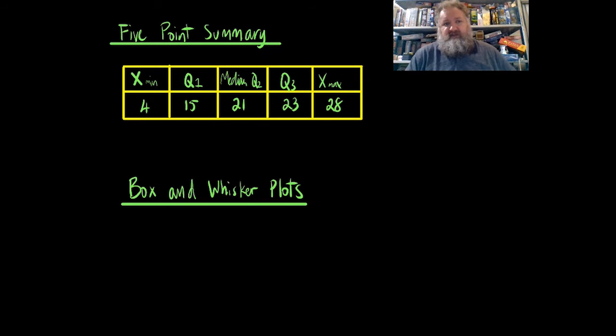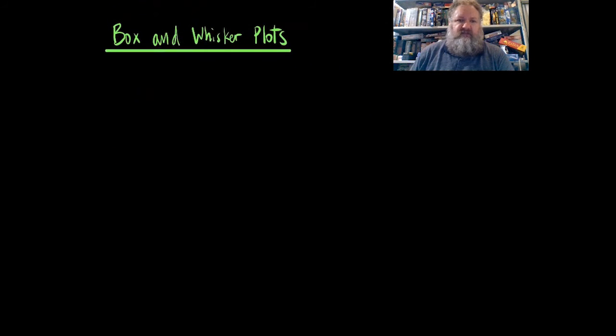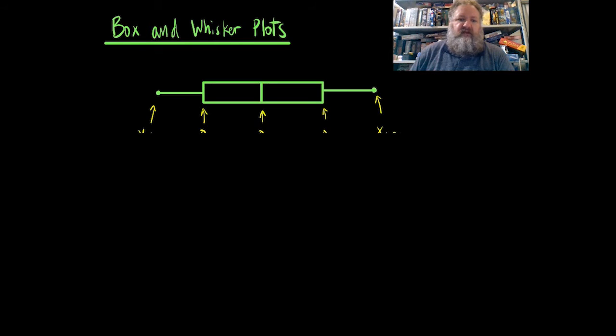Now, the reason why we have these 5-number summaries, these 5-point summaries, is so that we can actually graph that information. The type of graph that we do is called a box and whisker plot. So let's have a look at a generic box and whisker plot to start us off. Here we have our generic one, and you'll see that there is some alignment in terms of those 5 plots, the 5-number summaries, our 5-point summaries.